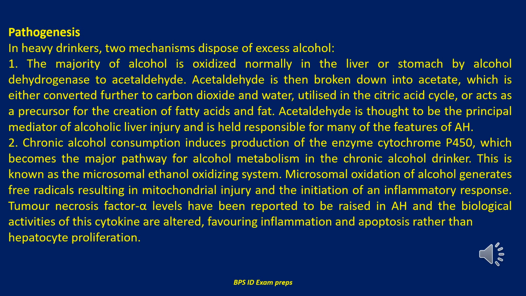2. Chronic alcohol consumption induces production of the enzyme cytochrome P450, which becomes the major pathway for alcohol metabolism in the chronic alcohol drinker. This is known as the microsomal ethanol oxidizing system. Microsomal oxidation of alcohol generates free radicals, resulting in mitochondrial injury and the initiation of an inflammatory response. Tumor necrosis factor alpha levels have been reported to be raised in alcoholic hepatitis, and the biological activities of this cytokine are altered, favoring inflammation and apoptosis rather than hepatocyte proliferation.